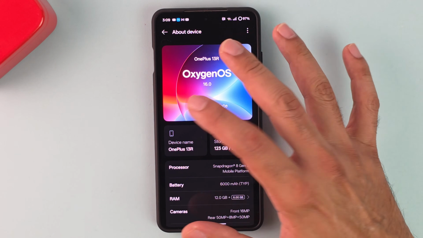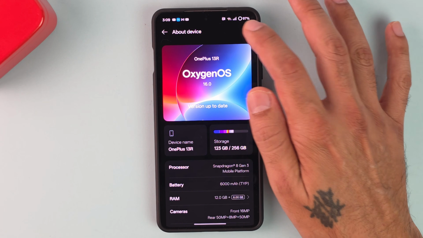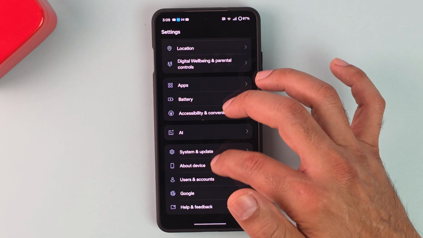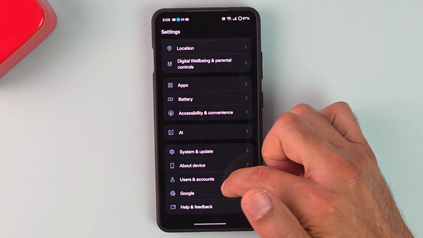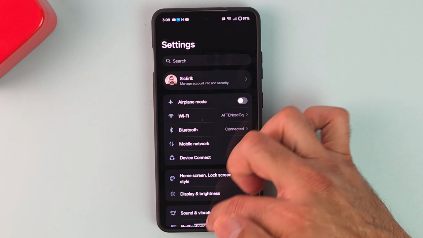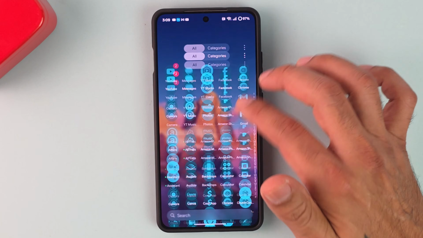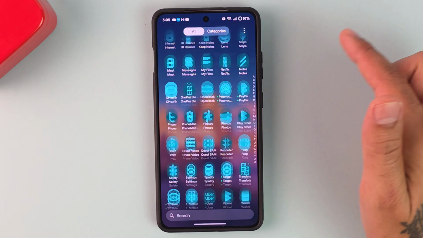So really, really nice. Really do love this screen on OnePlus devices. It just gives you a rundown of everything on your device. And of course, you have all your accounts and Google stuff on there as well. So very nice update. Love this whole look. And then love the animations.